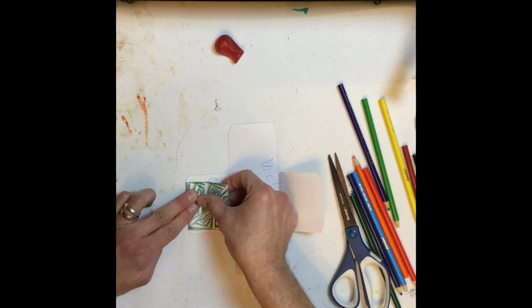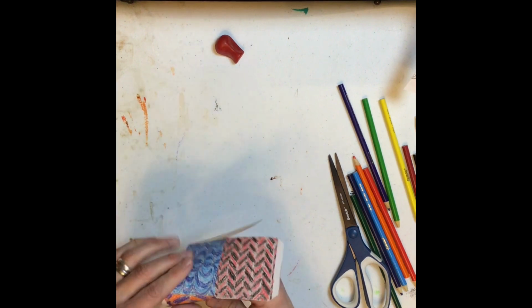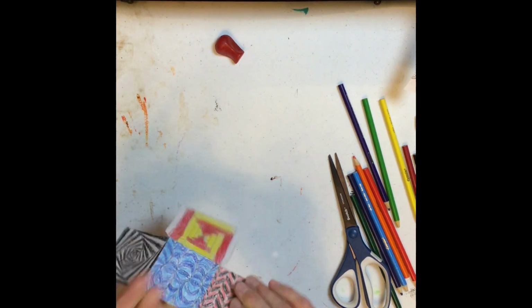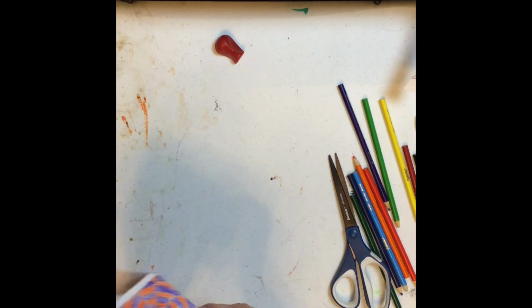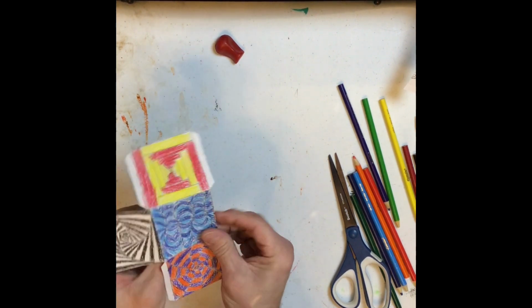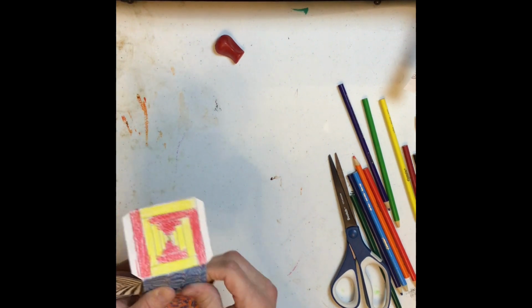So this one you're going to fold into the side, press it down. Then fold the other one, you're going to fold it in half there, right on the center line, press it down flat, and get your other flap. Sorry, it's not in the camera there. I do apologize for that. There we go. So you can kind of see how you're just slowly working those creases nice and tight.